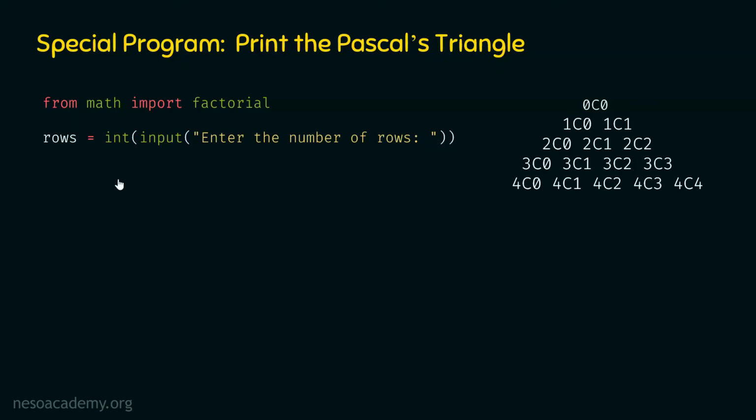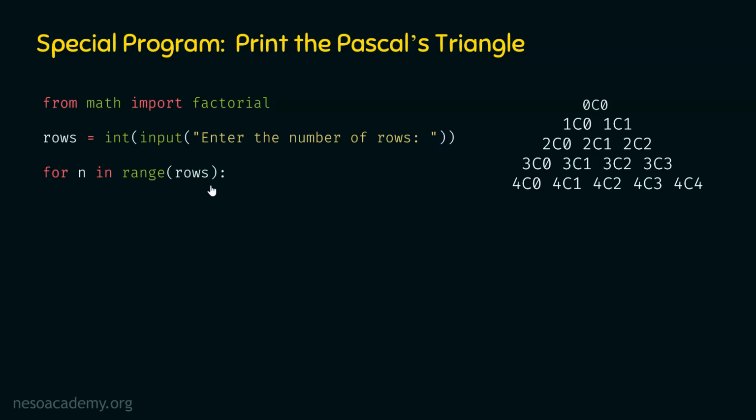The outer for statement looks like this. For n in range rows, this range function will return 0, 1, 2, 3 and 4 if rows variable is pointing to object with value 5. So here in this case, we will get 0, 1, 2, 3 and 4 because these are the row numbers we want. Here we know that eventually n will point to these values one at a time. N represents the row number.